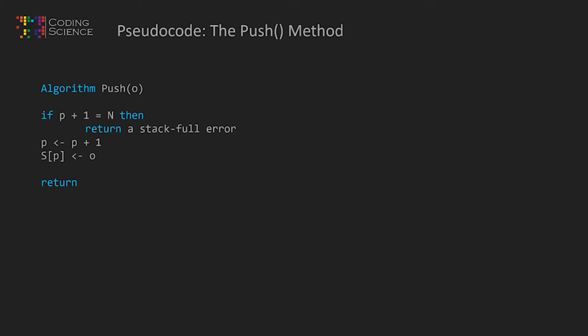So here is the algorithm push. And we'll try to make a drawing here to make it more understandable. It's not very complicated. You see there are 4 lines. It's not the most complex algorithm, but it's nice to go step by step and see what's happening. So we start by using the push function and putting an object. So we'll need the O object here, that will be that box.